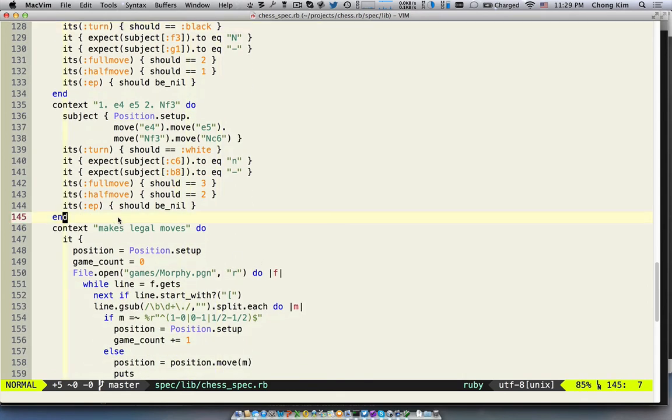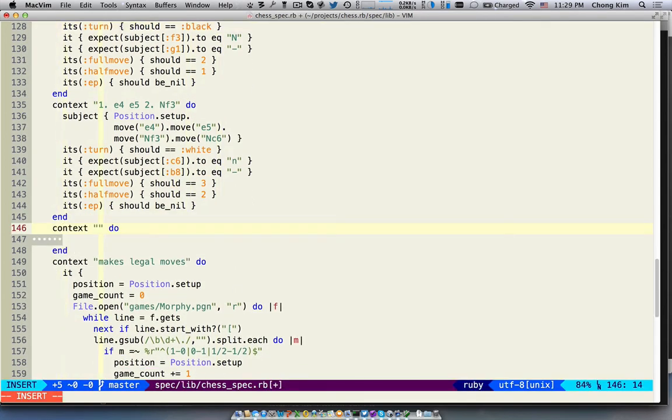So I'll just put a context and say en passant. Okay, and we'll set up a position where we have an en passant situation. We'll have a white pawn on e5, a black pawn on f5, and I'll say that the en passant square is f6.